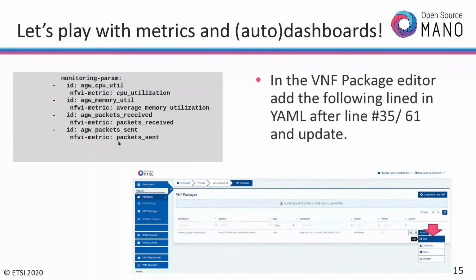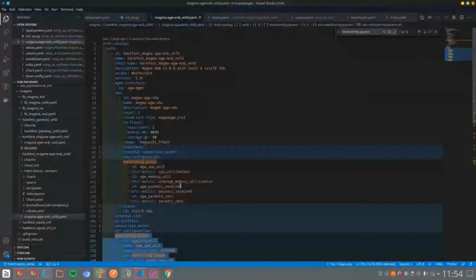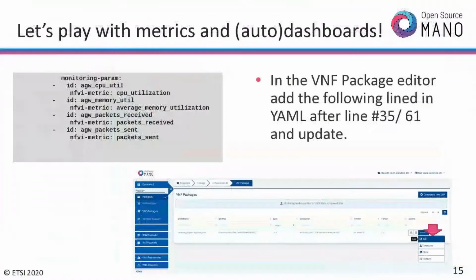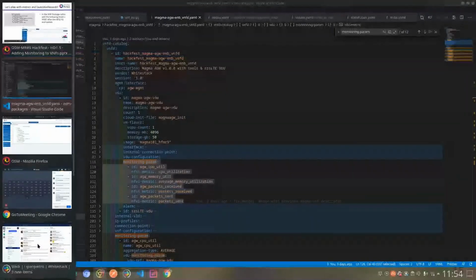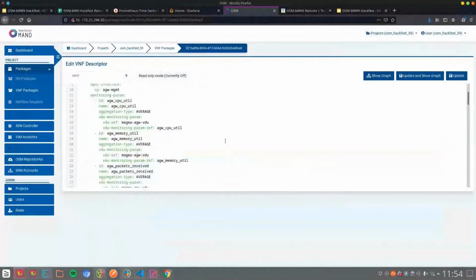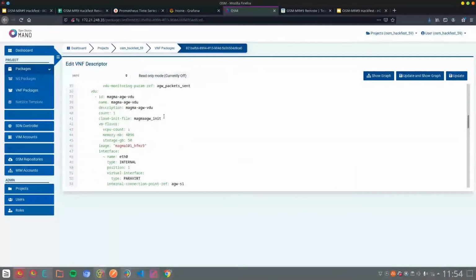So I'm going to go ahead and cheat again and use Visual Studio Code to copy this piece of code. You can do this using the dashboard, so it's easy. So here at the VDU level, put this piece of code and check the indentation, because remember, YAML is indentation aware.